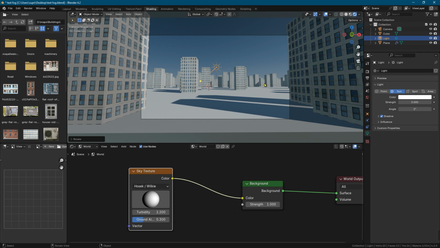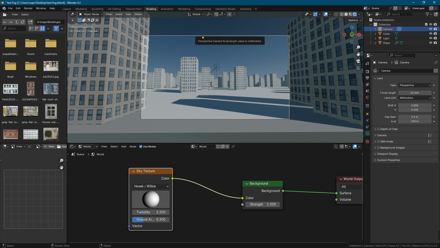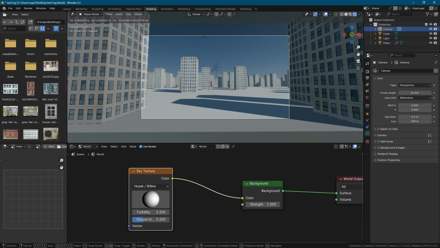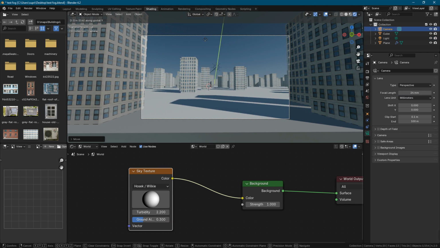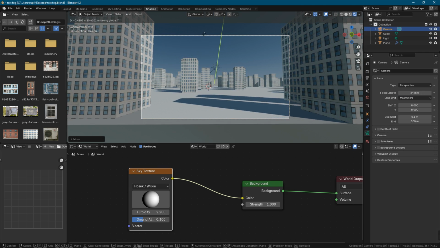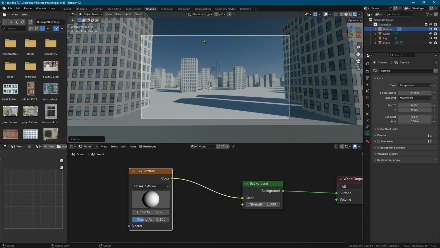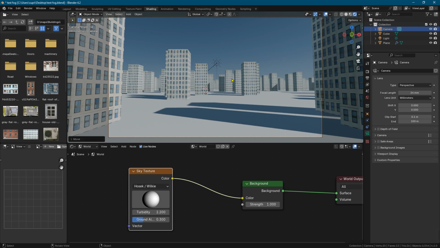Okay, so select the camera, press Z. Okay, now we can adjust the light according to our sun.